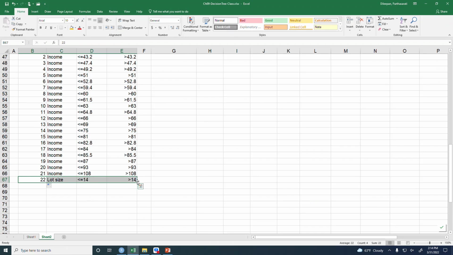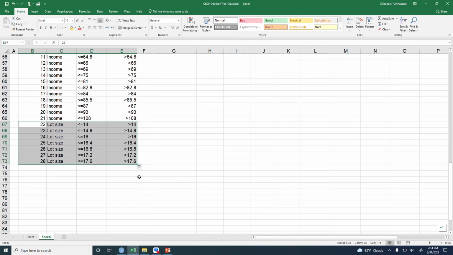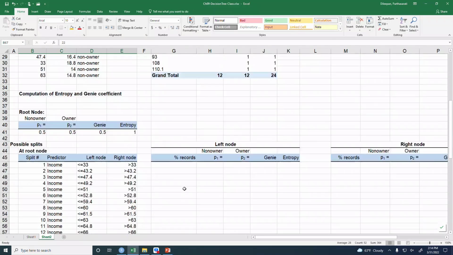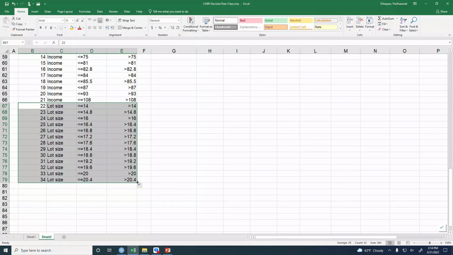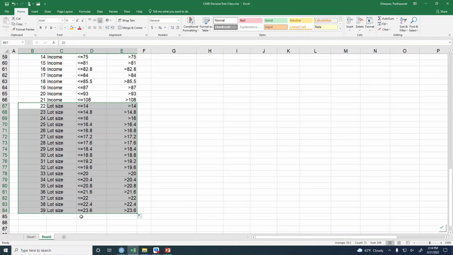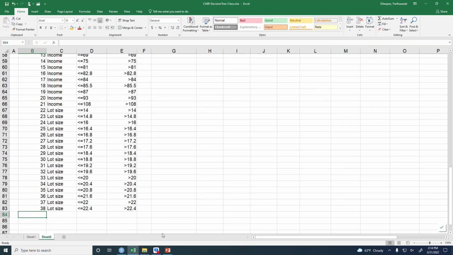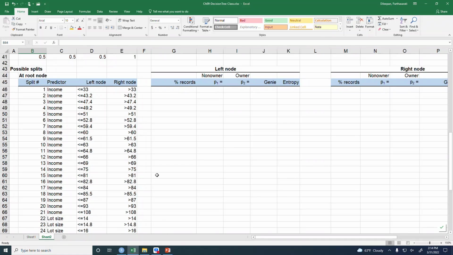Okay, so now copy that. We need to get up to 22.4. Okay, so the last one is not a split. Okay, so there are 38 splits.